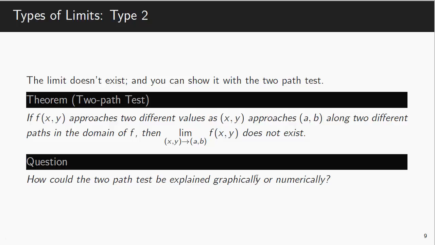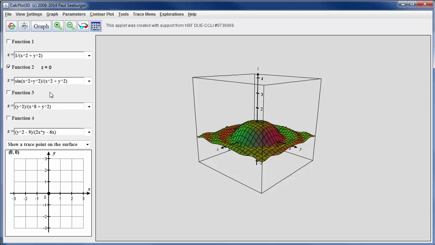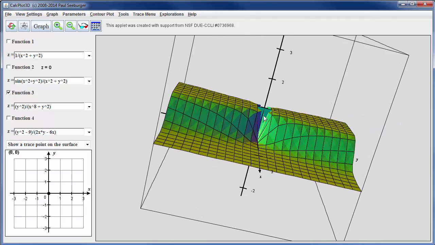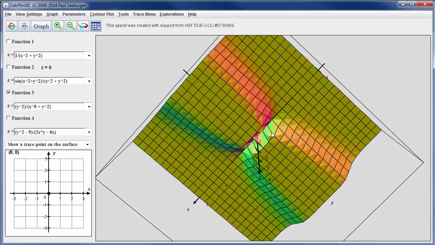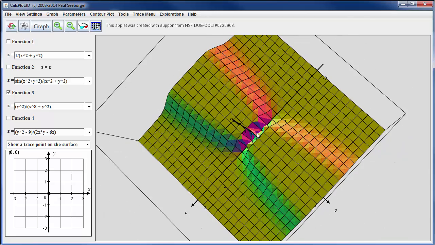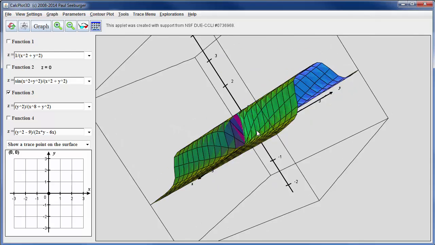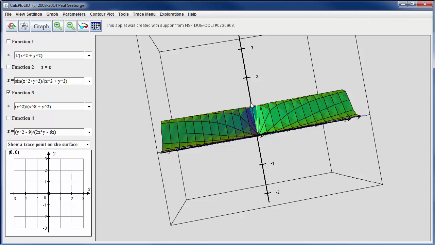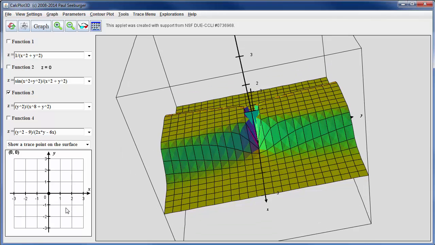How could you explain this graphically or numerically? Well, let me bring up this function here. So if we zoom in close to zero, what we can see here is we have this sort of crease happening. It's trying to take on a lot of different values. It's trying to be zero at (0,0), but it's also trying to be one at (0,0). The function is trying to be multi-valued. In fact, it's probably trying to take every number between zero and one on. If you pick a different point, there's going to be limits. For instance, (1,1), there's going to be a limit.